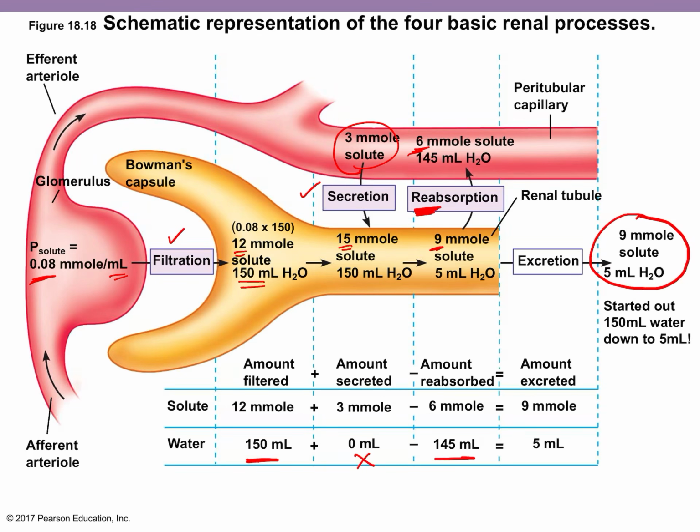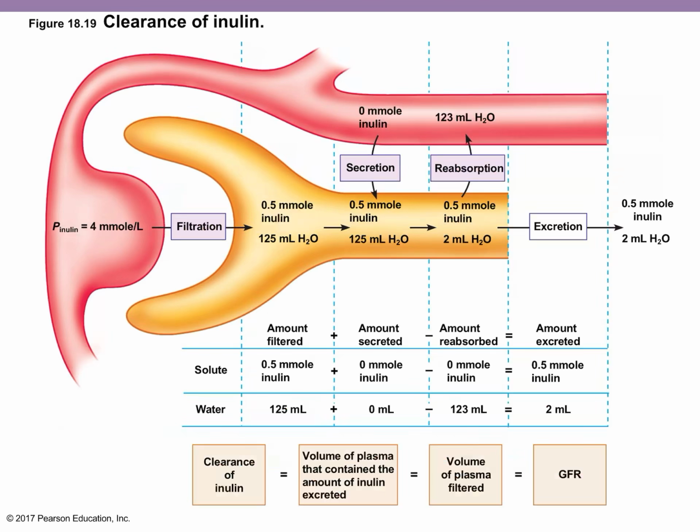Notice also the water concentration went way, way down. You're going to filter the water. You're not going to secrete water. And you're going to reabsorb a lot of water, right? So you reabsorb a lot of water, and that's going to give you 5. And this is going to be dependent on your hydration level, of how much water you're losing.